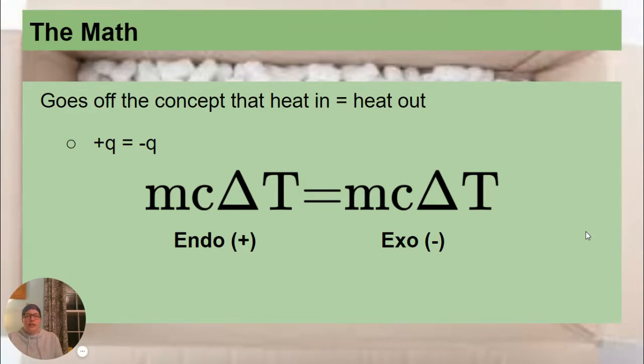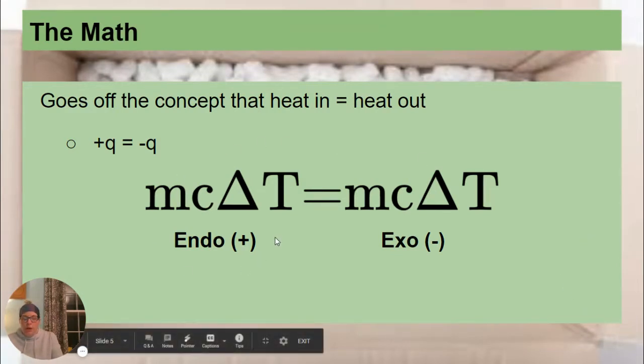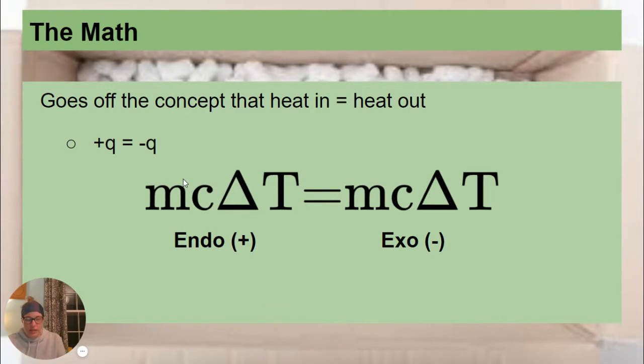So when we talk about calorimetry questions, the most complicated thing you're going to see is a question where they give you data for what is going on in one thing and the other thing, and you need to set those two things equal to each other. But the general gist, if you think about mC delta T as our Q equation, is that the energy that one thing is taking in has to be equal but opposite in sign from the energy that the other object or reaction or whatever is losing. And like I said, our water is always going to be the mirror for that situation.